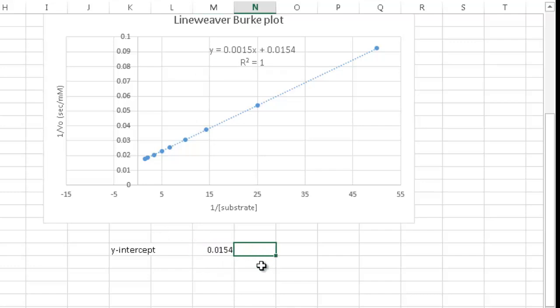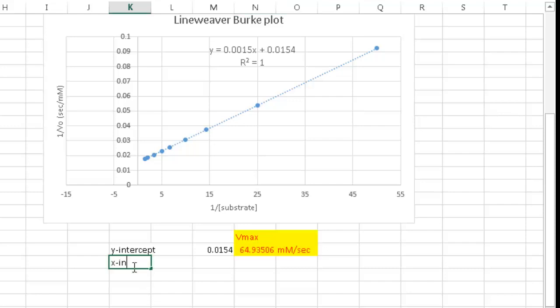That is 1 over Vmax. So what will Vmax be? Vmax will be the reciprocal of that, so 1 divided by this would be 64.9. Don't forget your units, millimolar per second. I'll just highlight this with yellow, maybe red text.